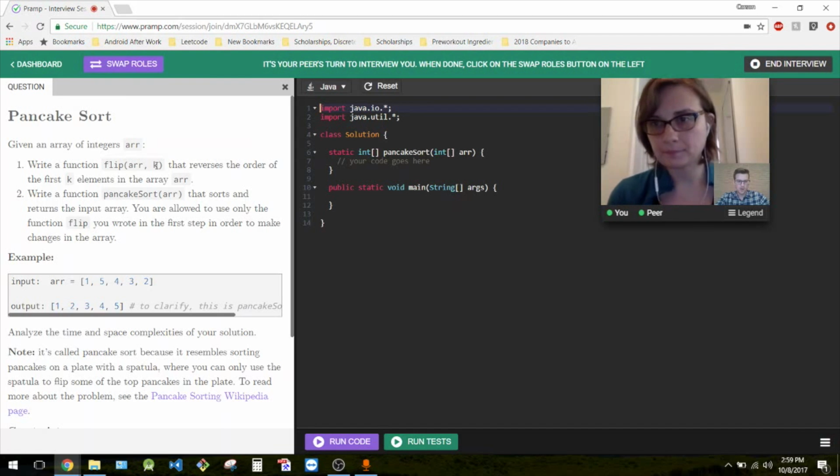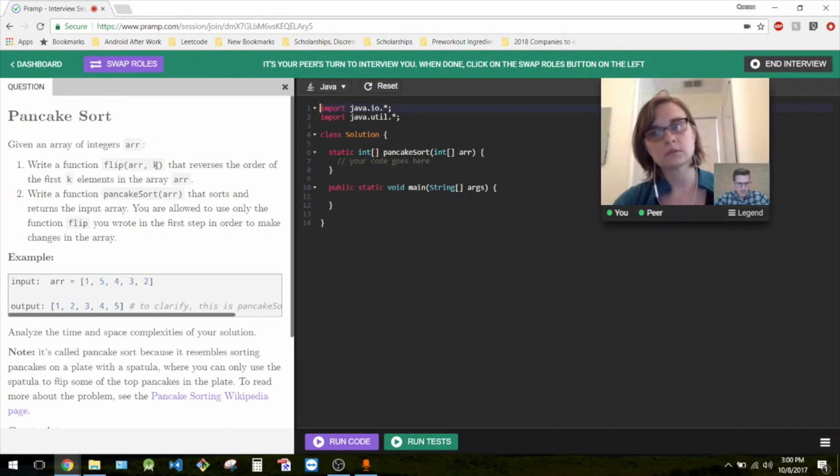Okay. Yep. So I'm going to go from 0 to k minus 1 and then just swap. And actually, because I'm going to be swapping elements on the end, I'll only do that for half of that. So that way I don't undo the work that I've done in my swapping. Right. So that one seems pretty straightforward. The complexity: space uses O of 1 because we're just going to use the input array. Time will be O of k, technically k divided by 2, but O of k.